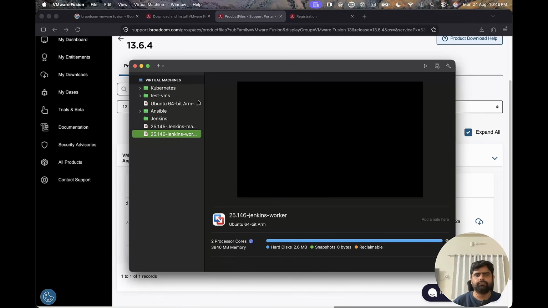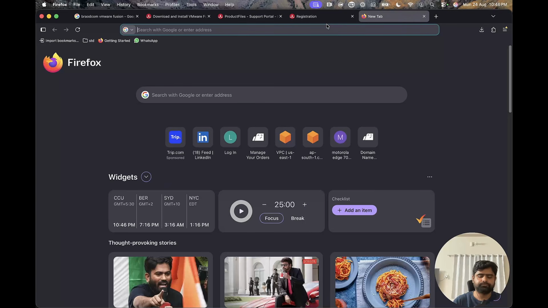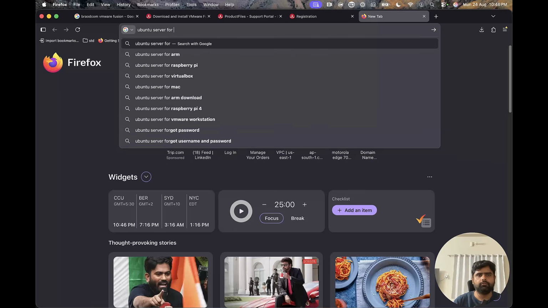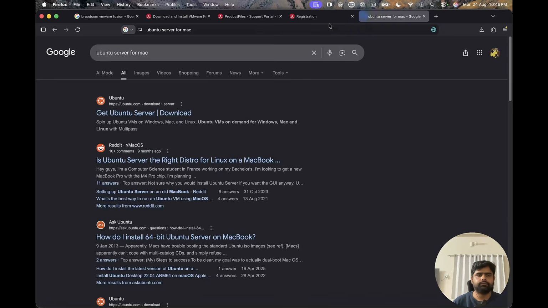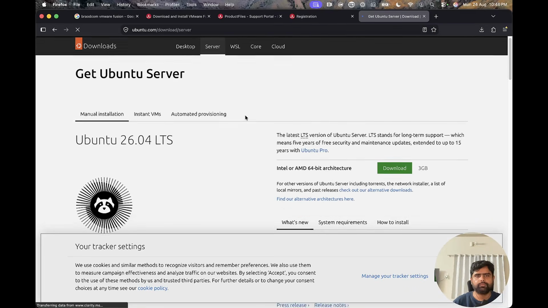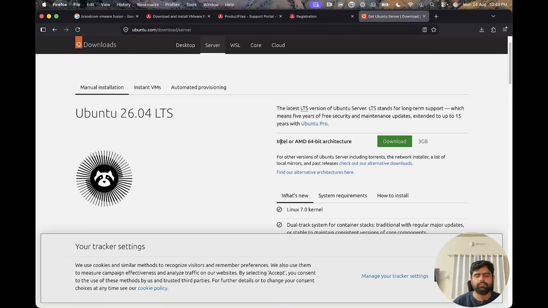So before going here and showing you how you can create a custom VNet, let's also download Ubuntu Server for Mac. Here you come. Now here you are seeing Ubuntu Server.